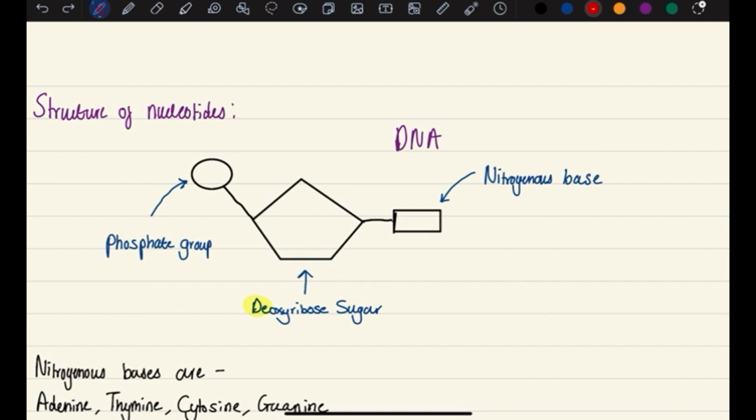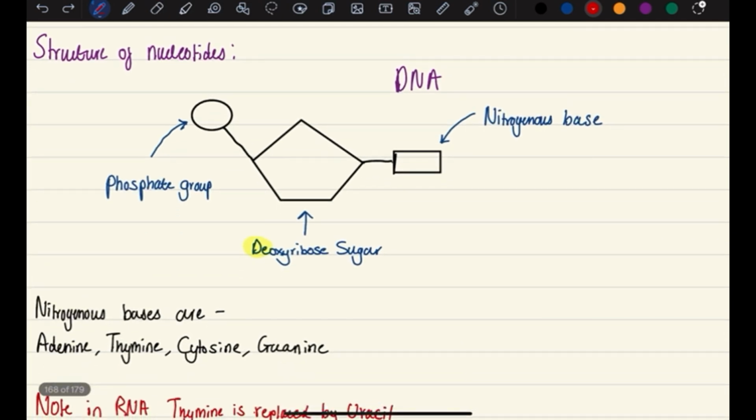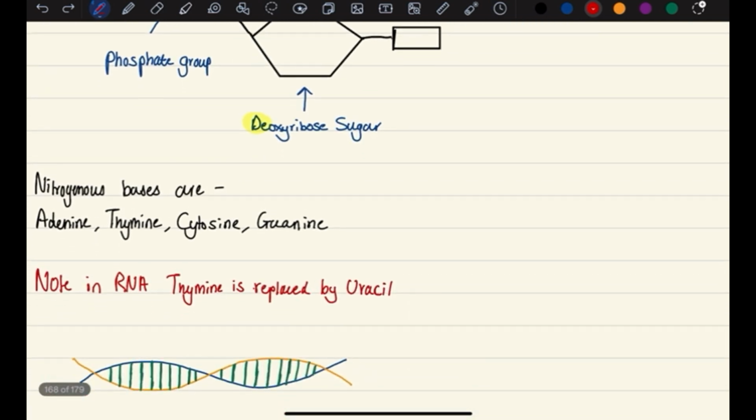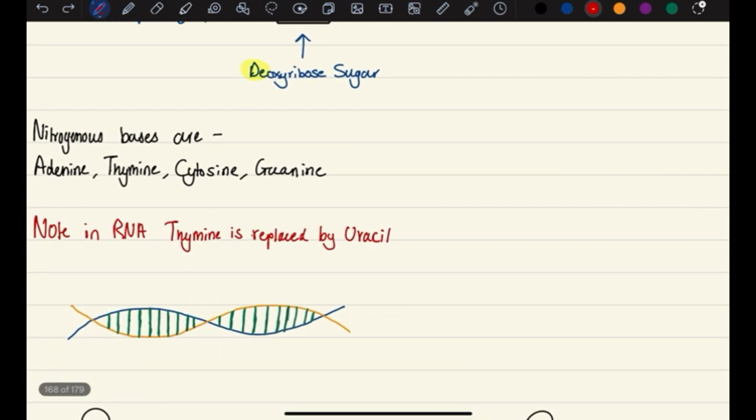So these nitrogenous bases, adenine, thymine, cytosine, guanine, you might see them as A, T, C, and G as well. But in terms of the structure of DNA, that is kind of all you need to know. In the structure of a DNA nucleotide, that's something that is, I'd say, likely to be asked in exams. Now, in RNA, very important point, your thymine is replaced by uracil. So you know your thymine is replaced by uracil when you come to RNA. Just remember that. If you're asked about transcription or something, just say it, yeah? Transcription is not in this video, but I'm just putting the point out there.